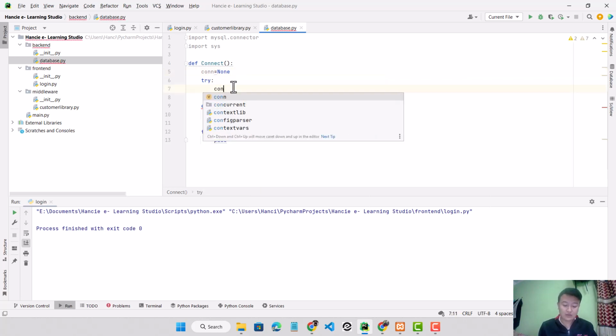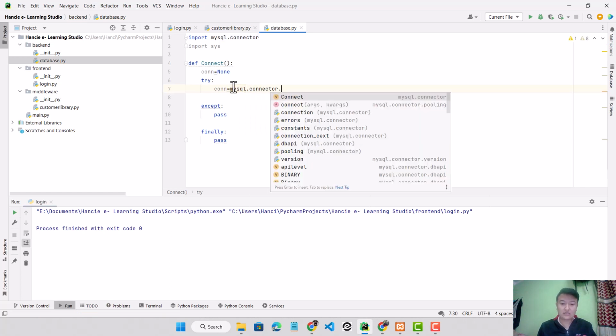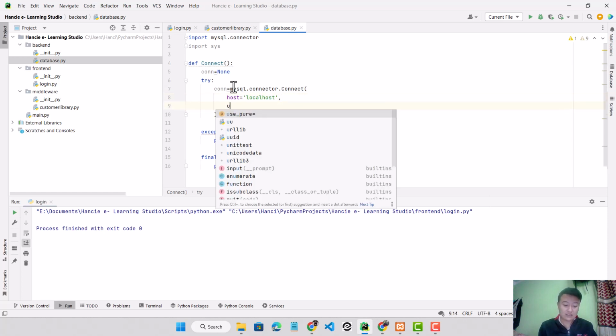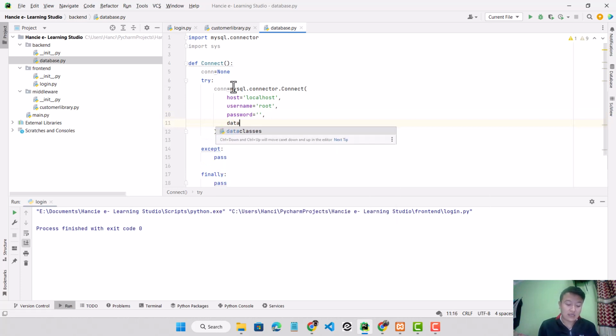Here con is equal to mysql.connector.connect, and inside this I'll write host equal to localhost, and username equal to root, and password is equal to blank because I don't have any password set, and database name I have Hancie.